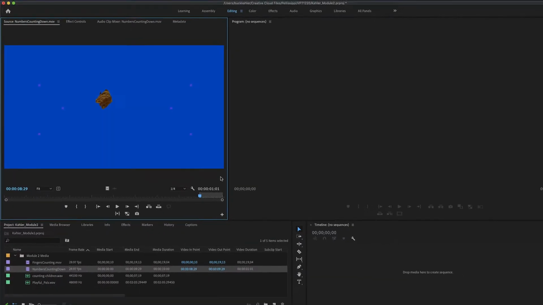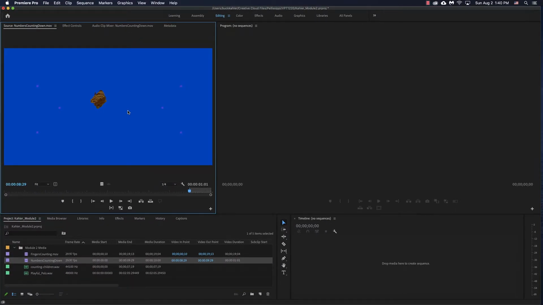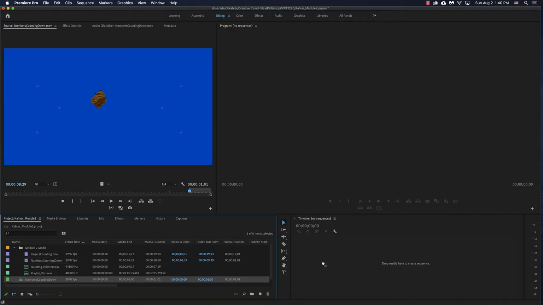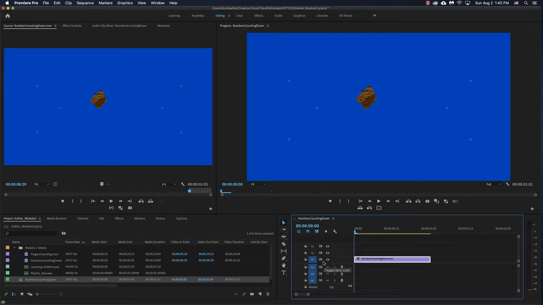Just above the selection area, notice the white timecode numbers. These numbers tell us the length of the selection we are about to use. It should read about 1 second. Now it's time to create our sequence. Click from within the picture area of the clip and drag it to the blank timeline. We've now created a sequence from the clip we used.